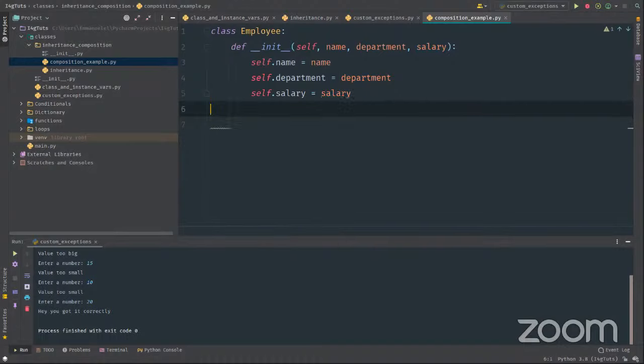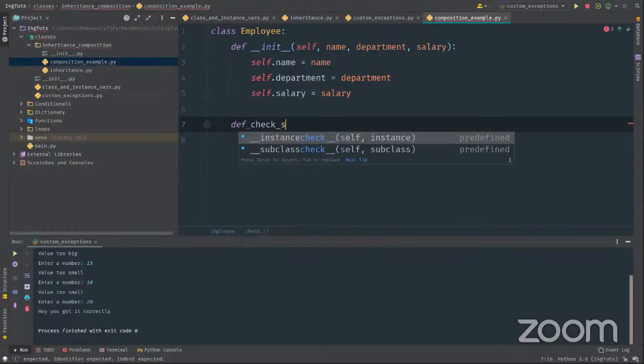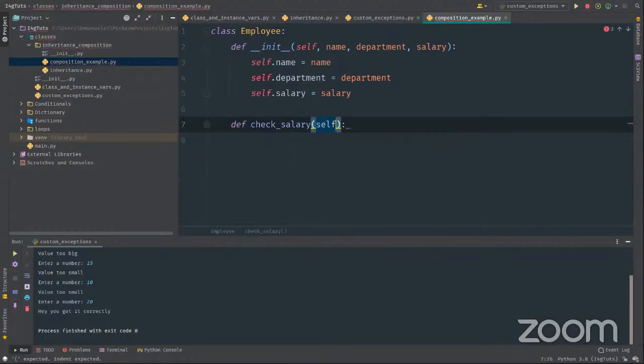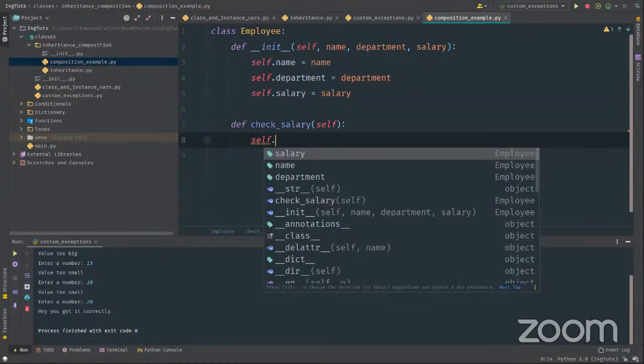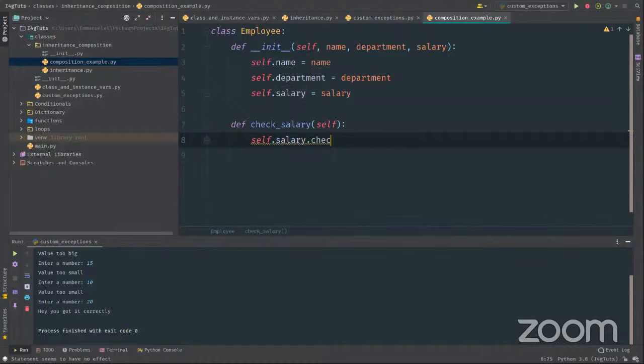Then we can now say def check_salary, right? So check salary is just going to, what is it going to do? We can now say self.salary.check_salary.